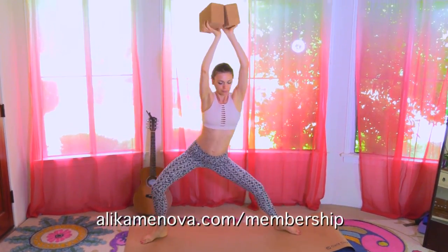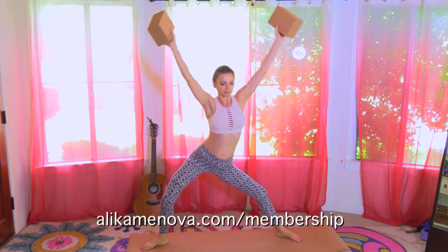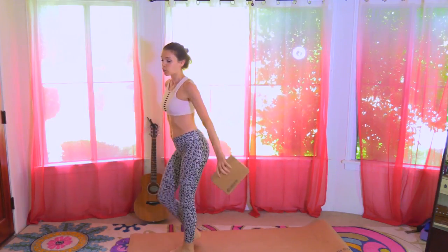1, 2, 3, 4, 5, 6, 7, 8, 9, 10. Reaching over the head. Hips grooving. Circle the arms. Side to side reaching, so take a steady plie. One side, opposite side. 1, 2, 3, 4, 5, 6, 7, 8, 9, 10. Great. Coming out of this, I hope you're feeling it.